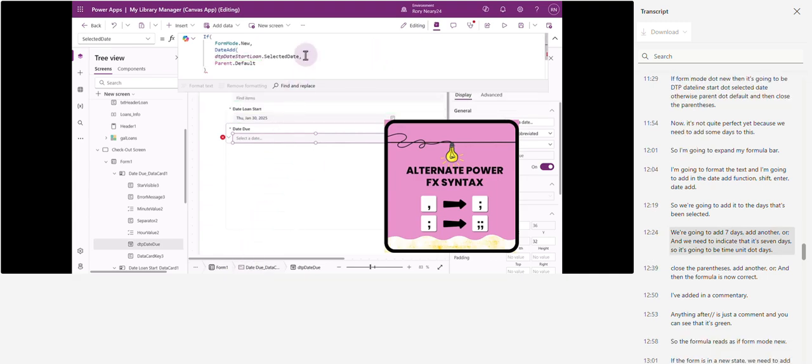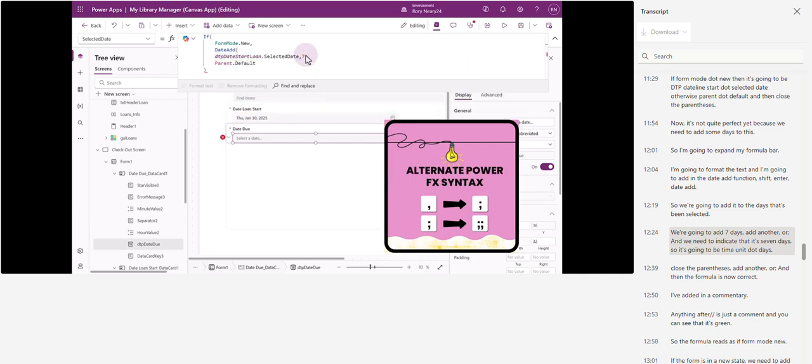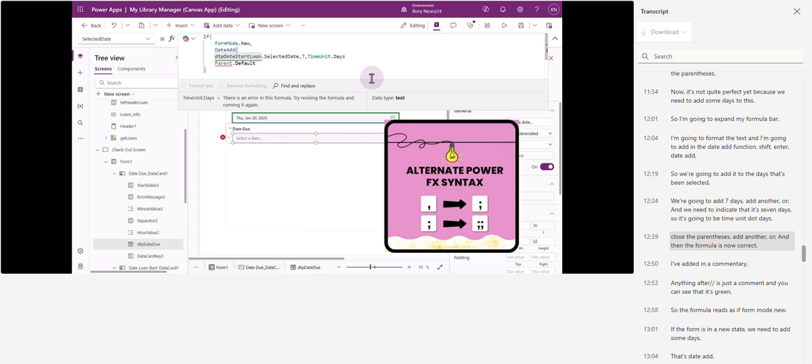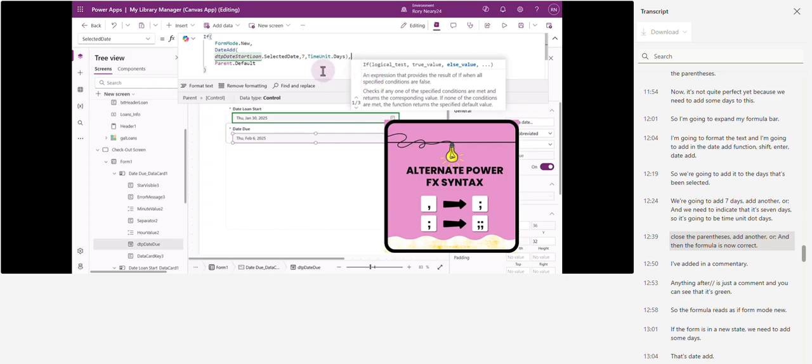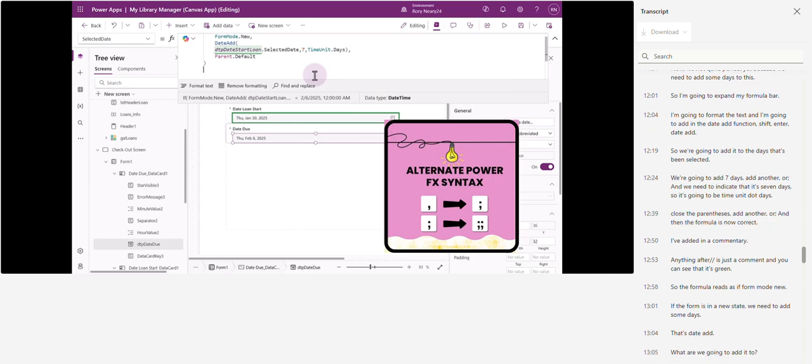We're going to add 7 days, add another comma or semicolon, and we need to indicate that it's 7 days. So it's going to be time unit dot days. Close the parentheses, add another comma or semicolon, and then the formula is now correct.